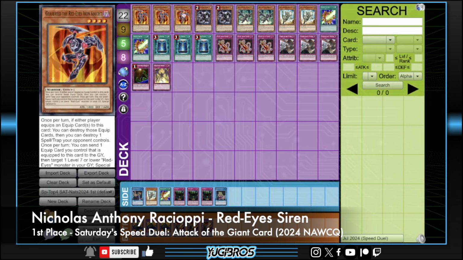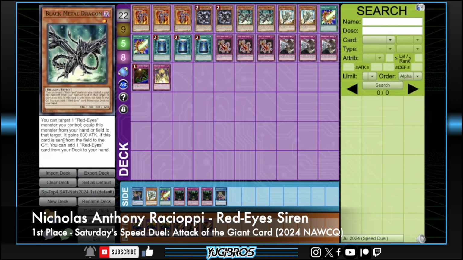If you're going into your turn with this on the field and you want to equip it and then do the same thing. But then it also says if this card is sent from the field to the grave, you can add a Red Eyes card from deck to hand, which is everything Red Eyes related in this deck except for Black Metal Dragon, which is kind of cool.